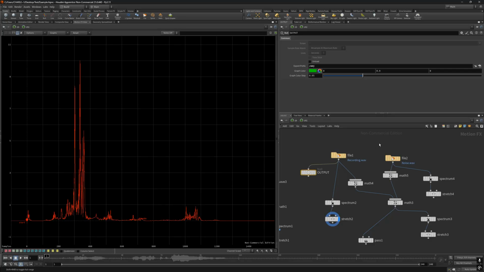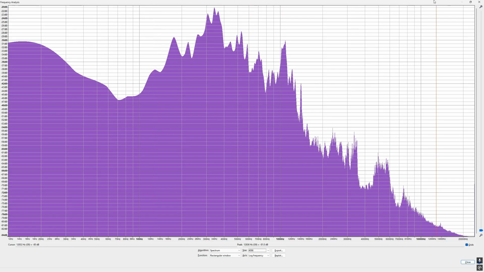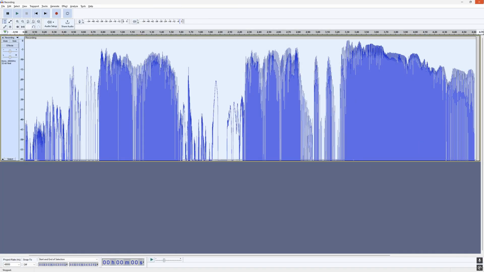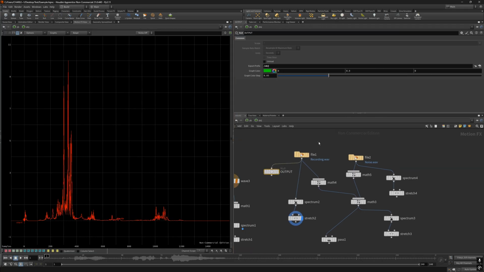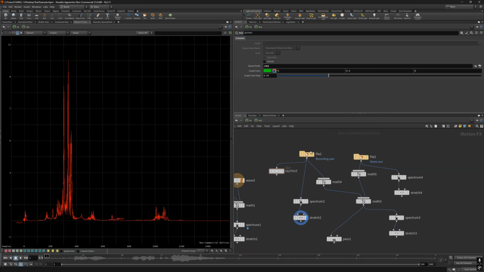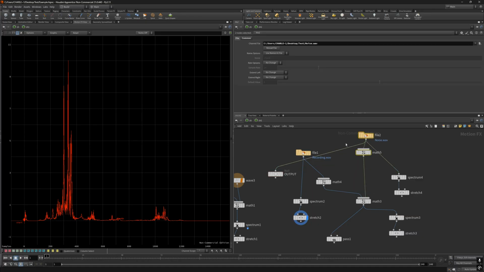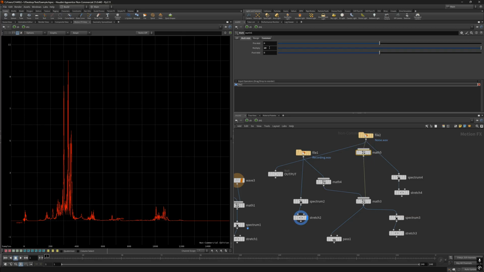Okay, so that is the thing regarding spectral analysis in Audacity. One other thing I want to mention is that here I have this original recording, right? And I have another one representing noise. It may not sound very obvious, so that's why I have a mask to multiply it by 10 times, so it is louder.